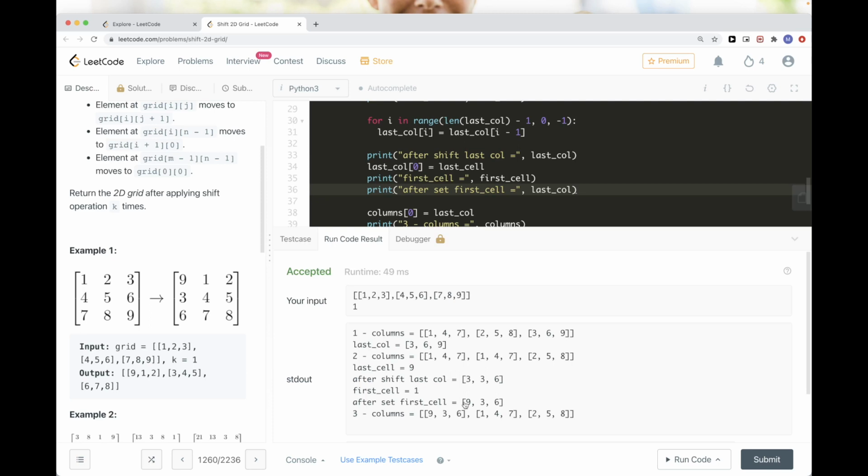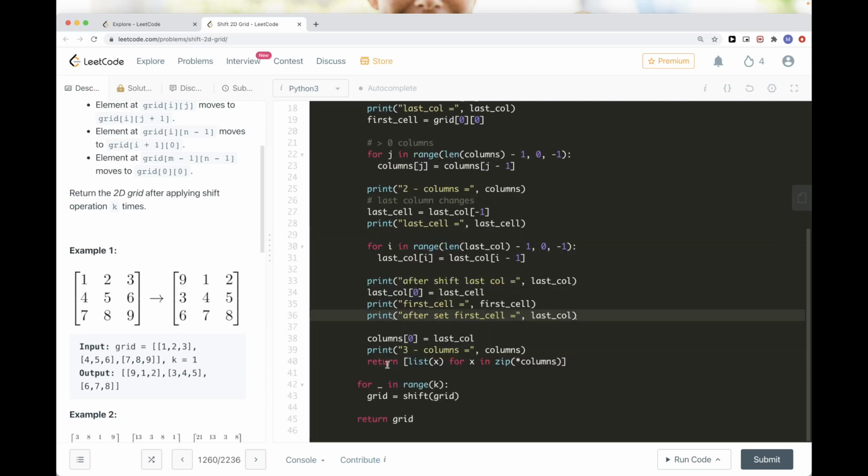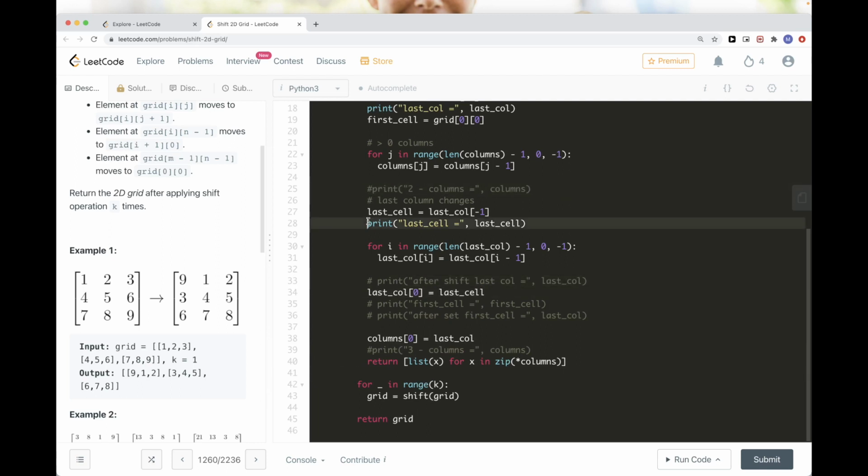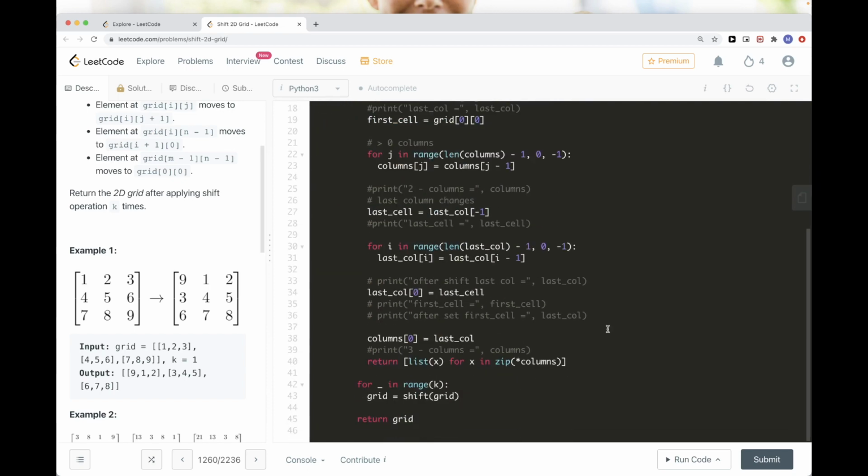Okay, so this works now. Now let's just move this print for a minute. And let's run this.